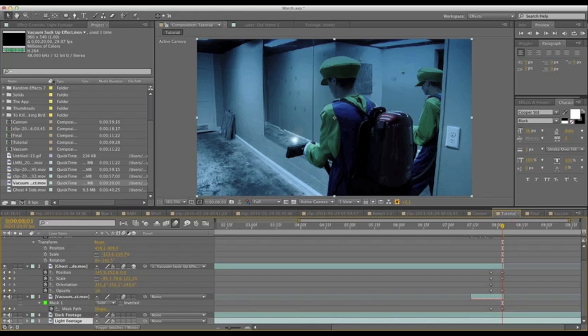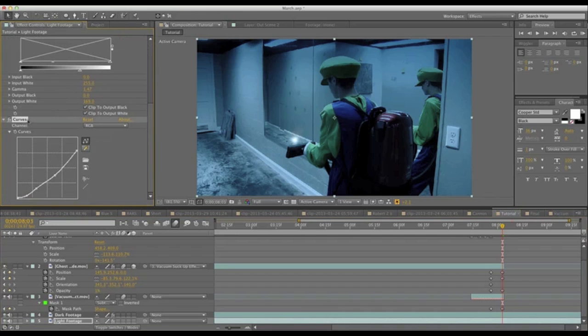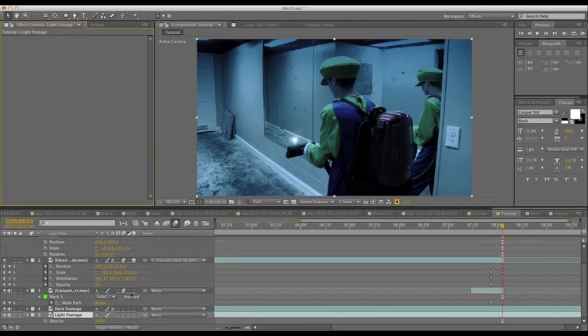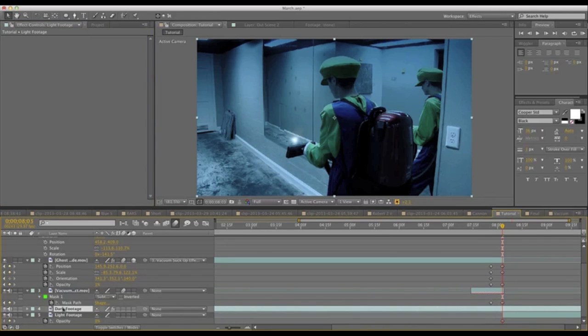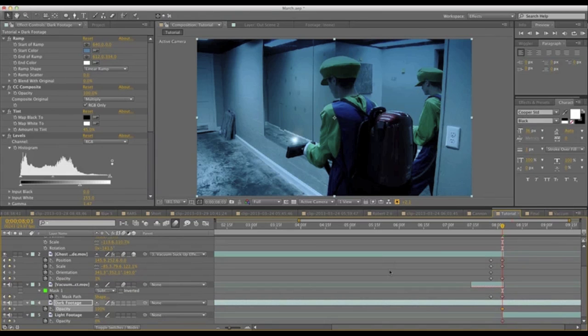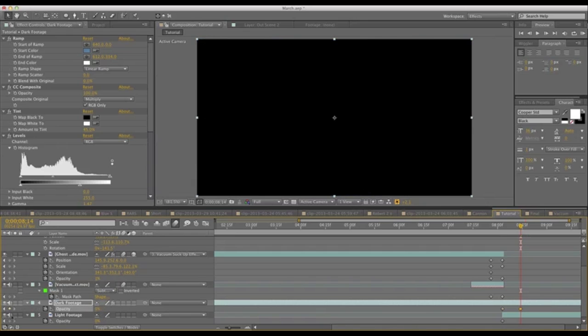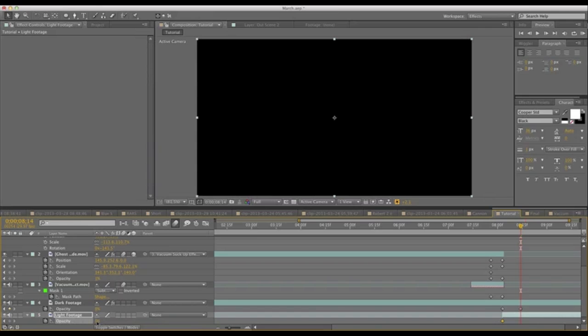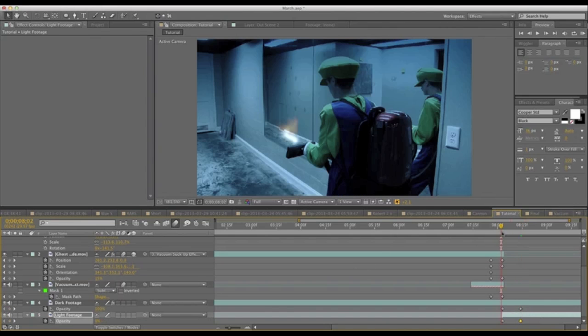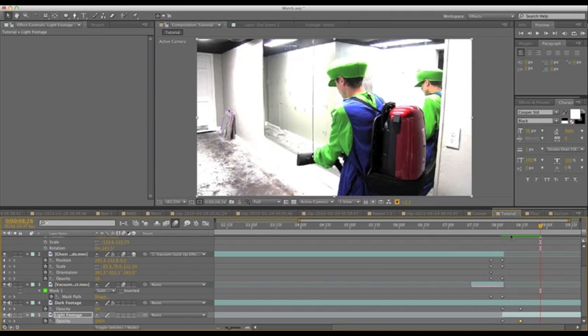So what you want to do is go to light footage and get rid of all those special effects. And then click T for opacity and drop this down to 0 and click Alt Begin Frame. And then drop this one to 100 and go to opacity and go to 100. Drop all the way to as far as you need. If you have a special sound effect, then you probably want to time it with the sound effect, but it doesn't really matter tutorial-wise. So you drop it down to 0 and you drop this one up to 100. And you'll get something that looks like this. There you go. So that's a pretty simple effect.